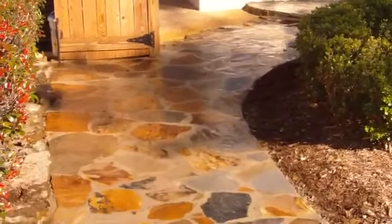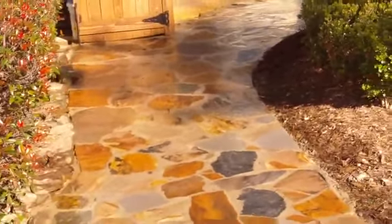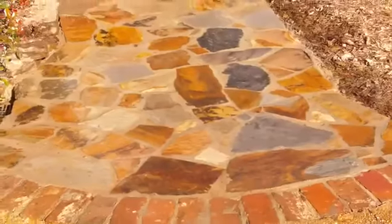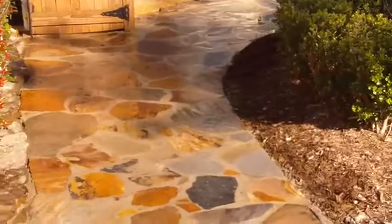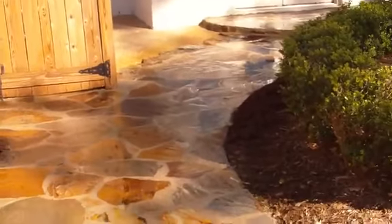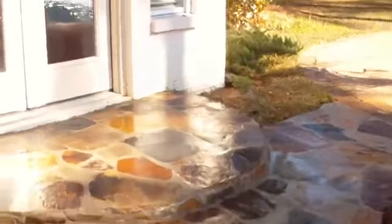Alright, here we are again — Home Maintenance Masonry. We just got through finishing this job and just got through cleaning it. Y'all have already seen the video of this before we started and kind of what it looked like as we were laying the stone. So now you're getting ready to see the finished product. This is overall brown with some real pretty grays. There's a drain right there, and that drain on that left-hand corner at the bottom of your video is where all the water flows to. She has an elderly mother who's on a walker, and she really wanted to get this area done — it was a step up right here going up there to the door at the clubhouse.